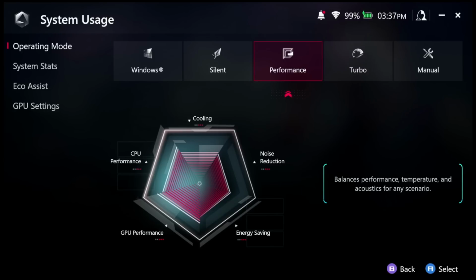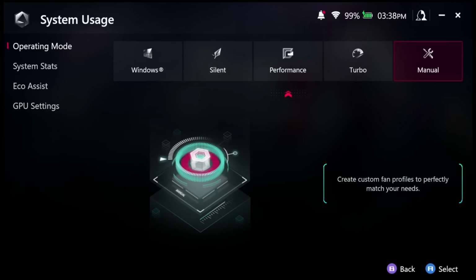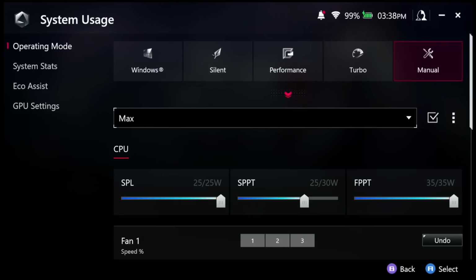Okay, there we go. Performance will set it to 15 watts for SPL, which is the maximum sustainable allowed power limit. Then it's going to set the SPPT, which is max sustained for 2 minutes, to 20 watts. I'm fairly certain because that's where mine settles in. I'm not 100% sure where FPPT gets set for performance mode, but it's likely 30 or even 35 maybe. Probably 30 if I were to take a guess.